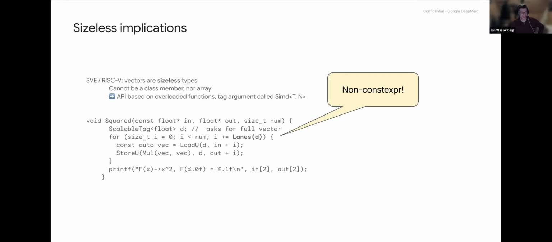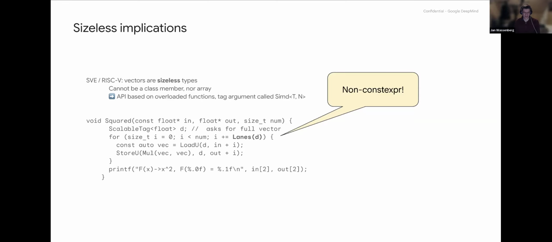So we were at the sizeless types. The ISA says my vectors might be 128 or they might be 2048 bits. So what that means is at the compiler level, the compiler does not know what is the size of that type. That means it can't be a member, it can't be an array, and several other things. Unfortunately, the standard SIMD interface is entirely built around the concept that vectors are going to reside in a class. It kind of makes sense, but unfortunately, it's a complete no-go for this design.